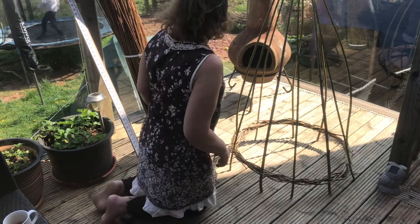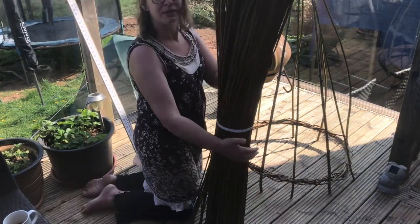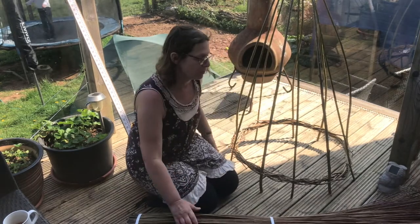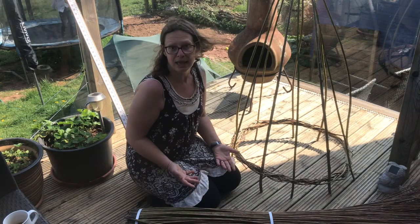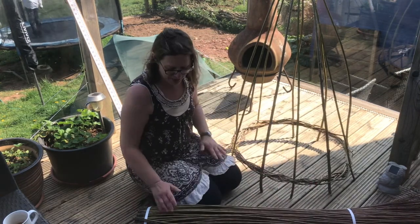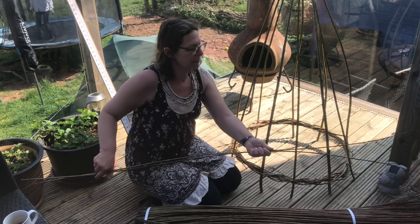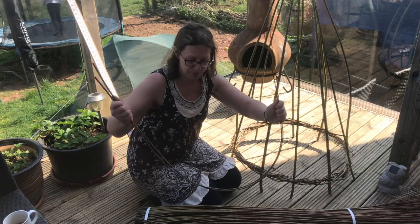There we are. Right. I've got some beautiful red willow here. Now this is called Brittany. I buy my willow from Musgrove's Willow in Western Zoyland in Somerset, and they sell amazingly beautiful willow that's perfectly grown. They know what they're doing, and this is some of their willow. It's beautiful. Okay, so this hasn't been soaked because it's fresh still, so it's all pliable.